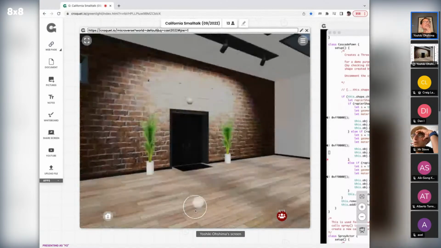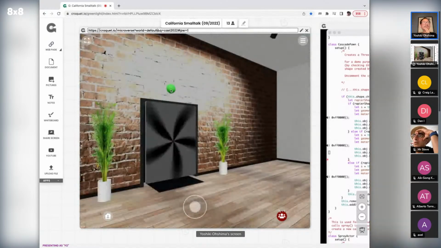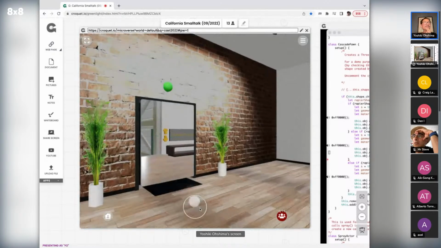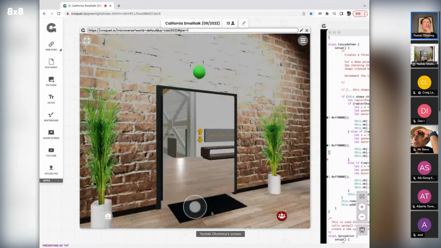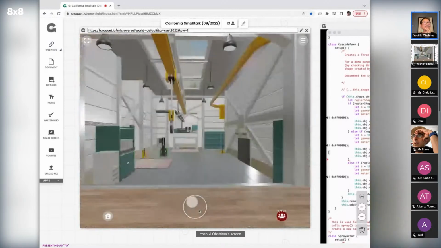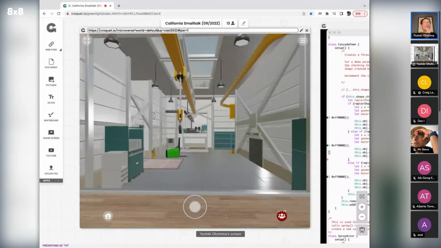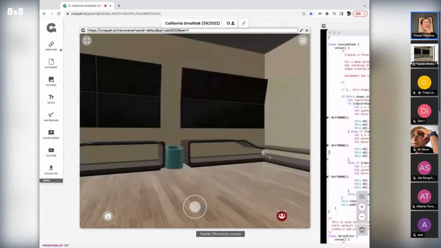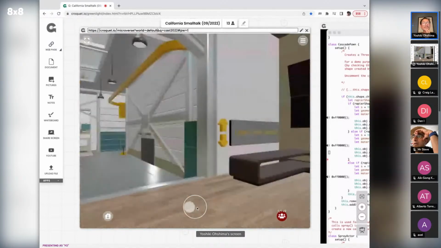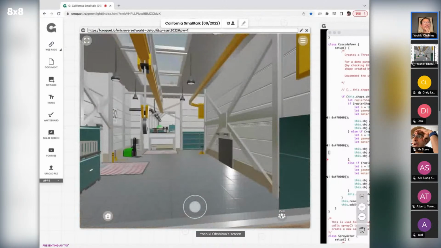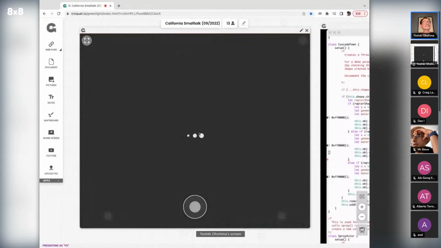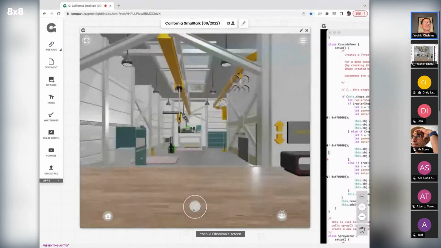And I want to go into a different world here as the last thing. If I open the new portal and try to take everybody into the new world, I just want to show one thing here. Or maybe people didn't come. Sometimes this happens. I'm going to change it by hand. Factory.